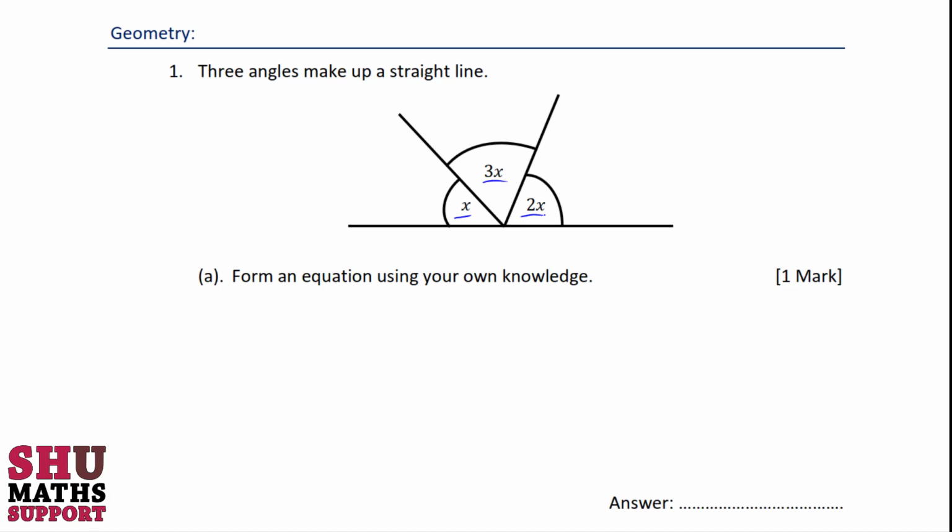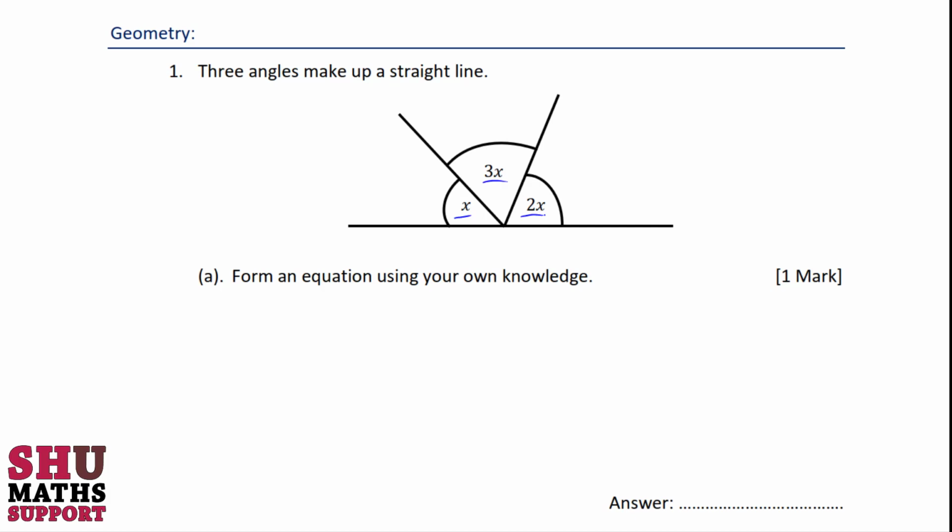So the key part here is that it states using your own knowledge. So it's asking us to pull on our own knowledge to be able to answer the question. This usually means it hasn't given us all the information we need in order to answer the question. So let's have a think here.